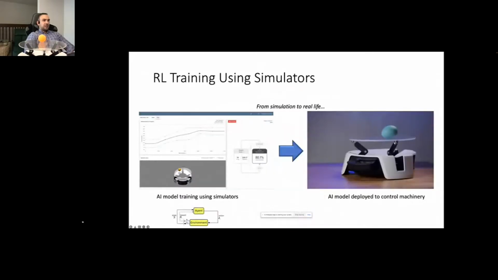So the idea is, how do we move from simulation to real life? And this is just going backward here. So if this is the actual machine and it's balancing, for some reason, an egg here, then on the left-hand side of your screen, you will see that we are using simulators here. So this is simulating the actual machine, and we're doing training here. And for example, after a few hundred thousands of iterations of training, we can realize that the model is now ready, and we can take it from our platform and deploy it on the actual machine over here on the right-hand side.